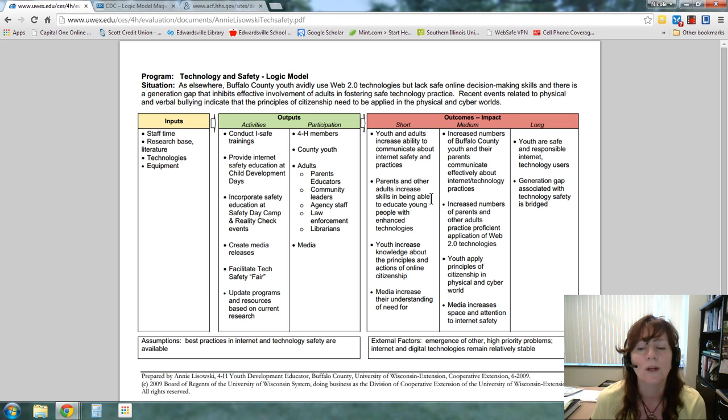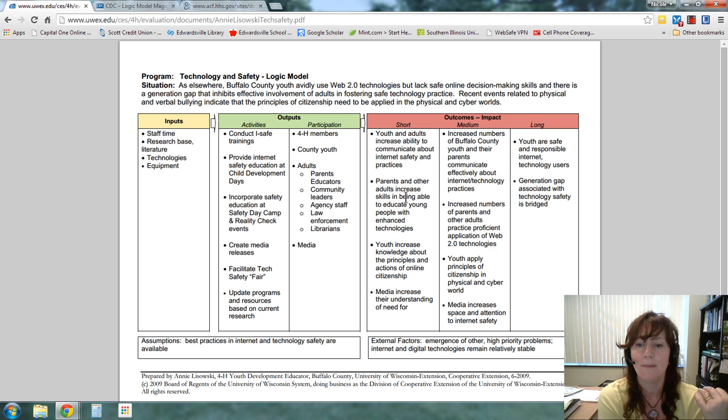Parents will be able to increase their skills about talking to young people about technologies. So you can see these are really similar to your objectives. So these are things that you've probably already written for your own programs that you would just need to fit into these. So you've got knowledge, attitudes, beliefs go in that first short column.